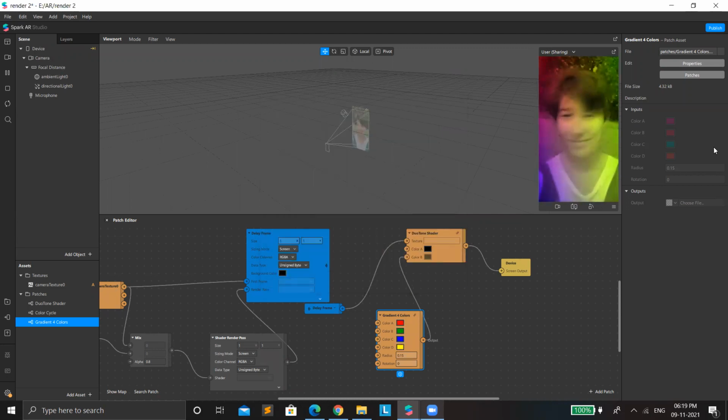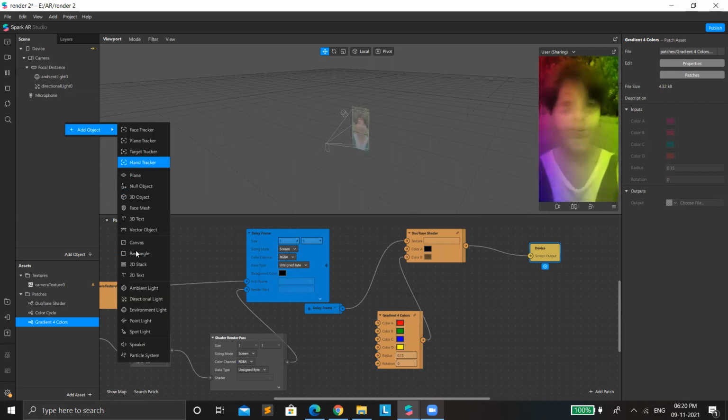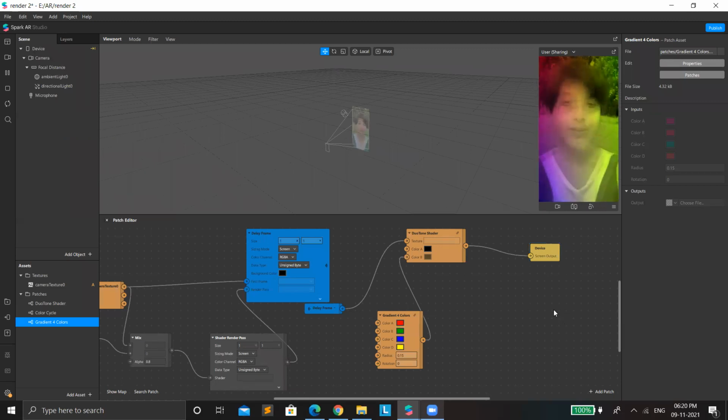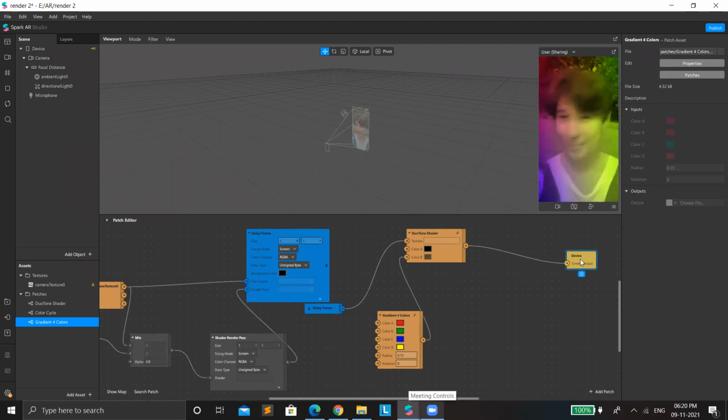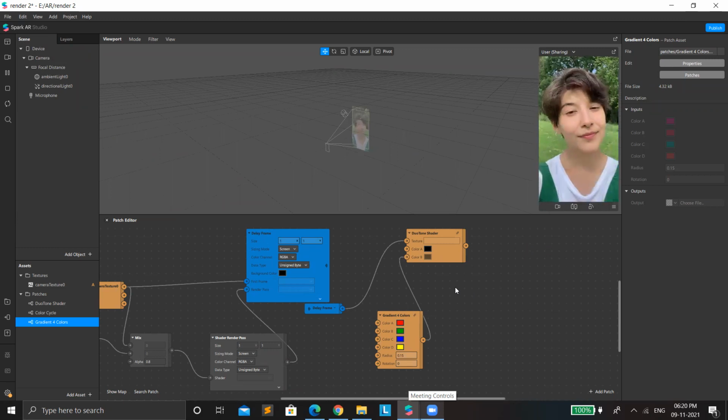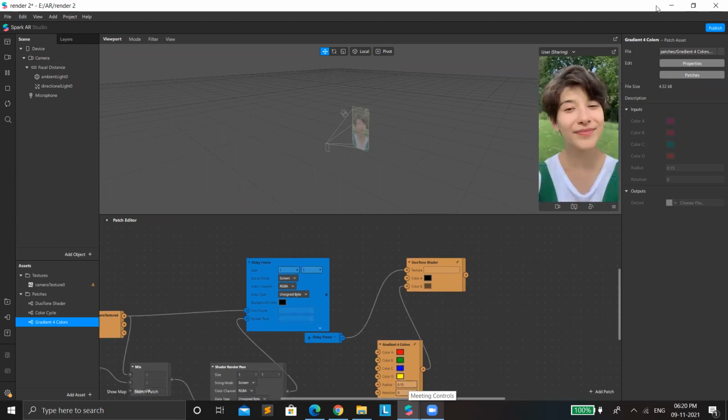so like this, you can keep on experimenting with it, and you could even attach the effects here. Like if you want to add a rectangle, or if you want to add a plane or something, that also you can do. If you remove this device, what happens is the effect disappears, because that was happening on the device itself.